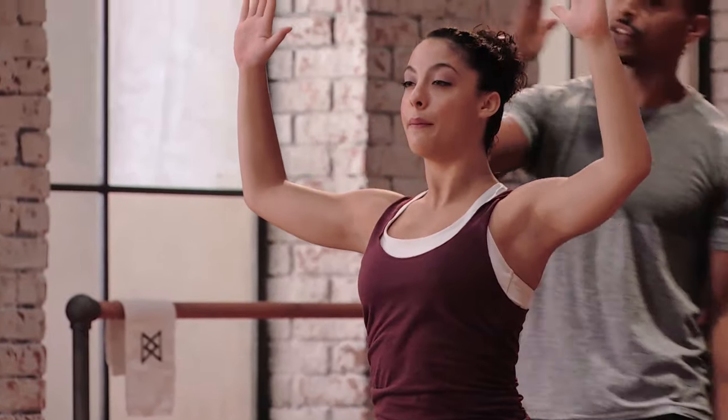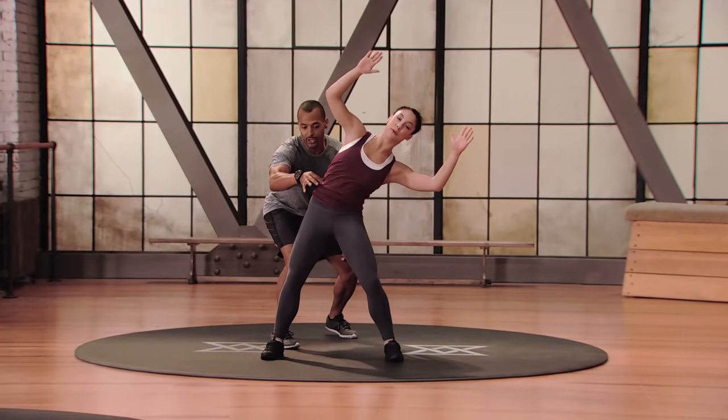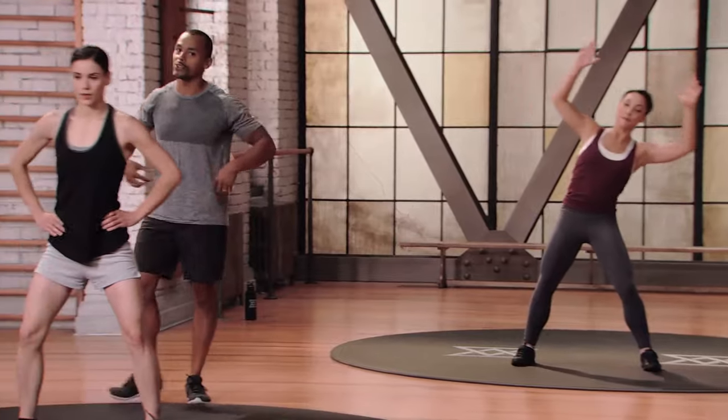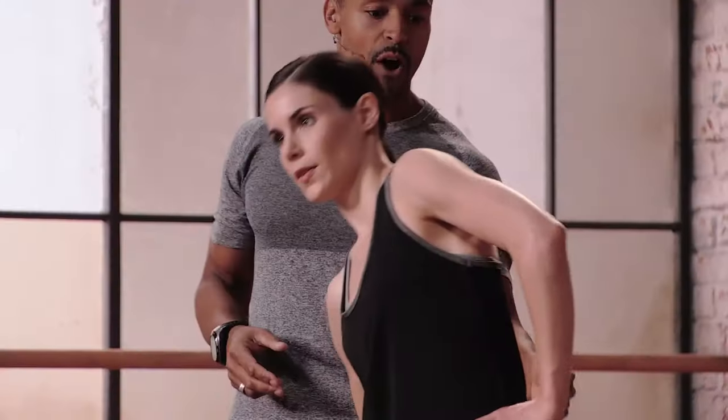So focus on the stretch as you go down, right? And then now we're contracting to bring yourself back up. Feel that power. Good, it's important to work not just the abs, right? It's not about the six pack, it's also about balance. Obliques and low back are also important. That's why you see a lot of that involved in the program.